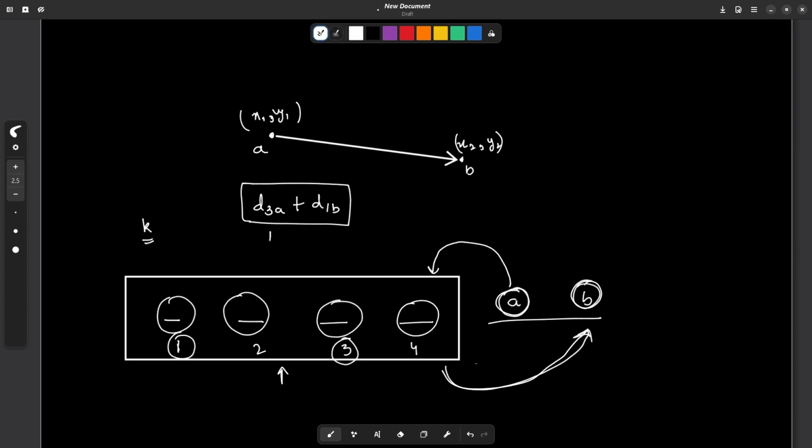So in this case, let's say it was city 3. So I calculated the distance D3A. And now if I want to leave this particular city, then I would choose the city which is closest to city B. So let's say in this case it was city 1. So I calculate the distance D1B and I add both of the values, and it is one of the candidates for my final answer. If I take the minimum of both of these values, then that would be my final solution, and this is how you had to solve this problem.